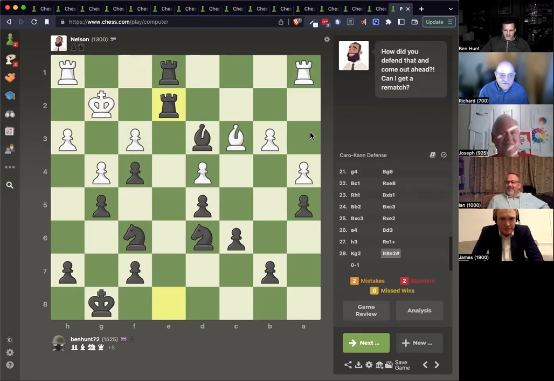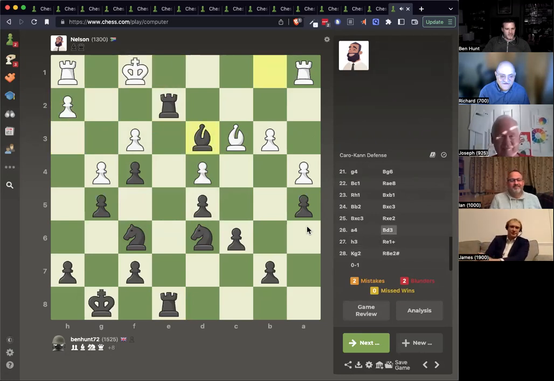Right, 2-1. Good one. What's better than beating Nelson? Beating Nelson twice inside 30 moves. That's a lovely tactic, though. Yeah, that is a brilliant tactic. The whole double check thing. Great stuff. All right.